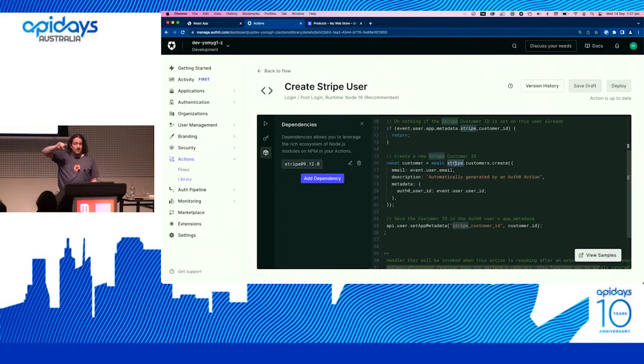This is actually the sub, the subject. So Stripe is going to know who the user is, and Auth0 is going to know who the customer is. So we pass all that in, and eventually we get out of this object the customer response. We can get the ID out. That's a Stripe customer ID, and we store that in the app metadata as stripe_customer_id. Fairly straightforward, right? Any questions about how any of that's working at the moment?